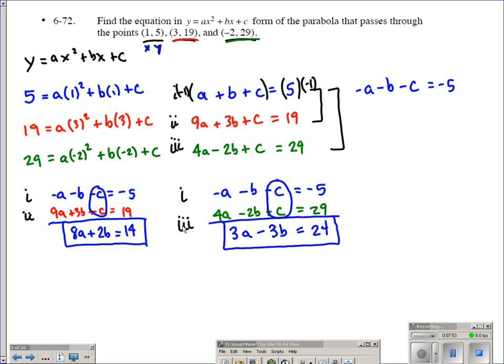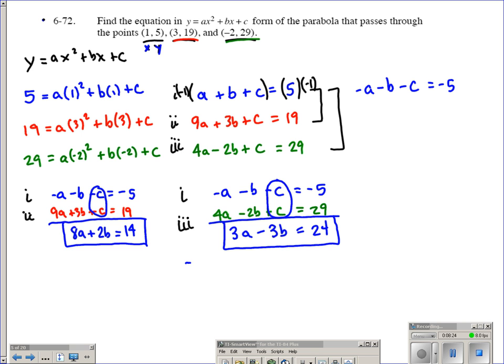And now it comes time to decide, how do we want to solve this system here? You could do substitution, or you could do elimination. If you're going to do substitution, this would be a great equation to take your a and b, whichever one you want, to isolate. I haven't solved it like that in any of these, so maybe I'll go ahead and do substitution this time.